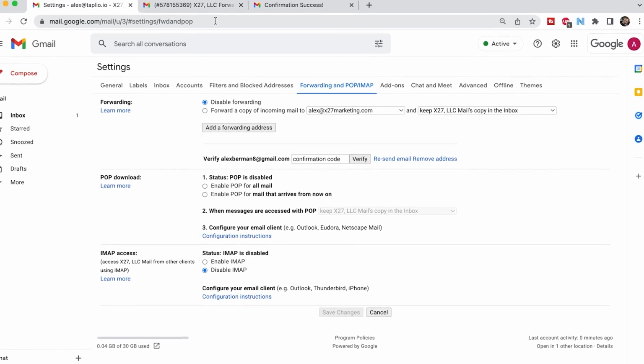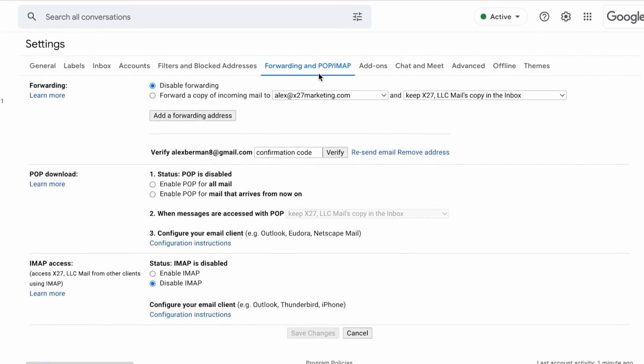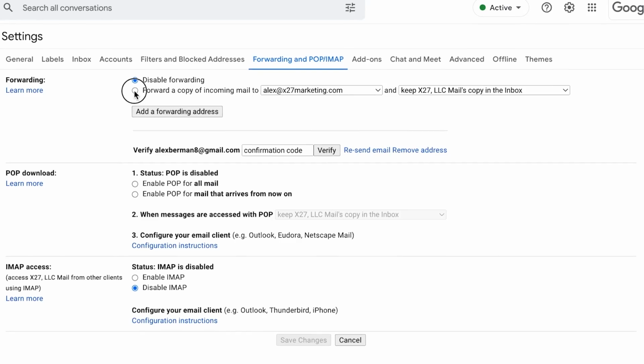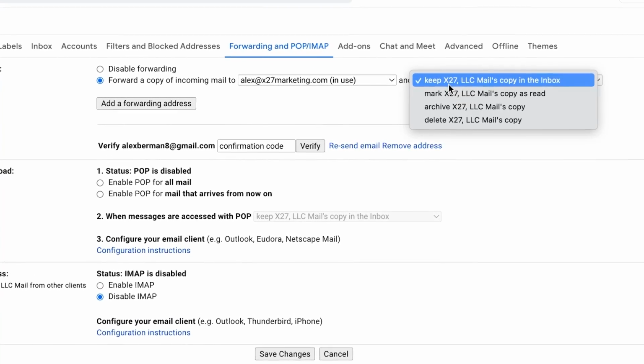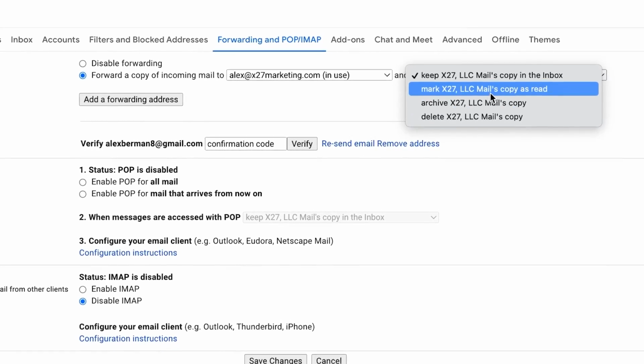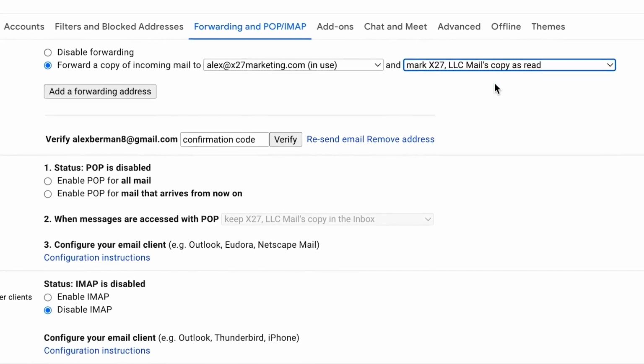So now inside of Gmail, we'll refresh because we verified it, and you'll see our settings have now updated. So for forwarding, we see disable forwarding, or we can forward a copy of incoming mail to alex@x27marketing.com and either keep the mail in the inbox, or mark it as read, or delete it, or archive it.